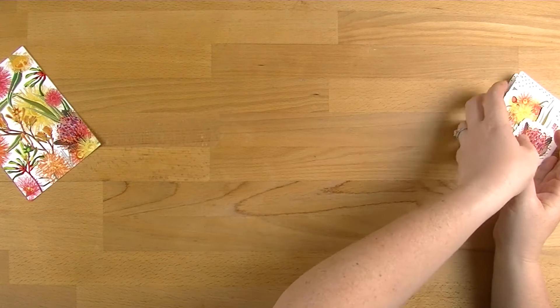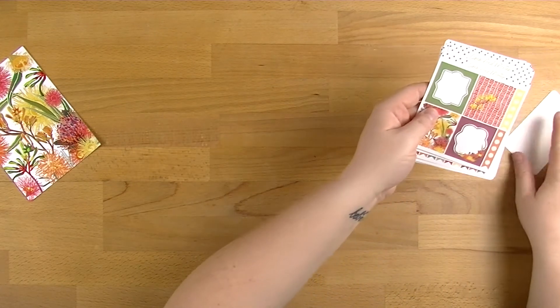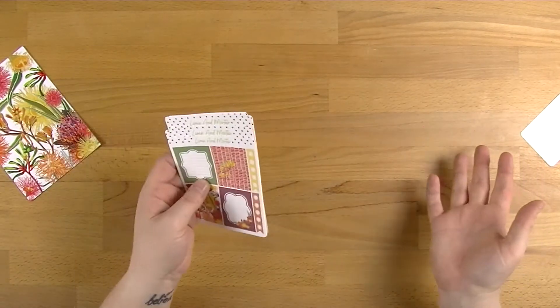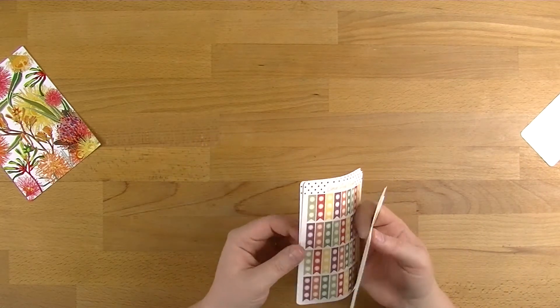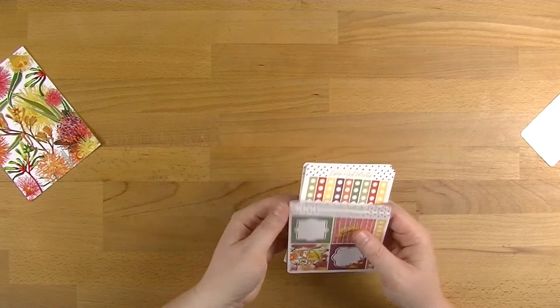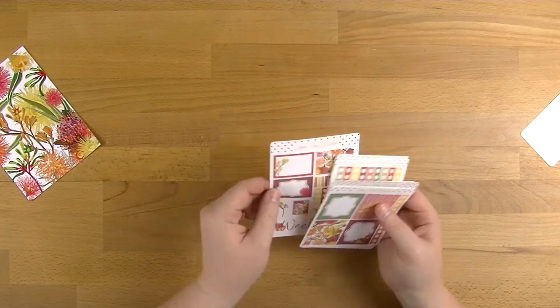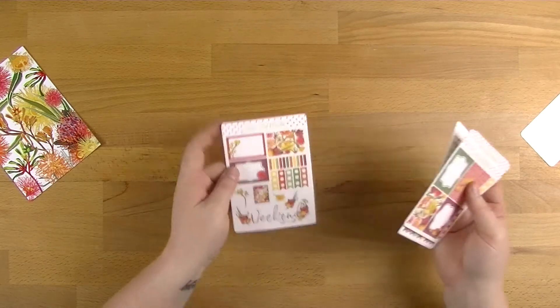And then I got the full kit again. So the Mix and Match Lime Mail — if you missed last month's — you can now mix and match any of the pages. You can get all of them like I did, or you can get just one or two, depending on what you want to do. By the time I add in everything I want, I end up with the full kit anyway, or it's the same cost as the full kit anyway. So I just get the extra sheets. Depending on the themes I may change that, but I'll always let you know if I got the full kit or not.